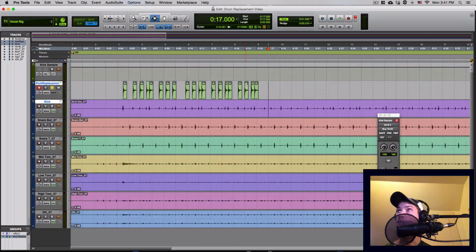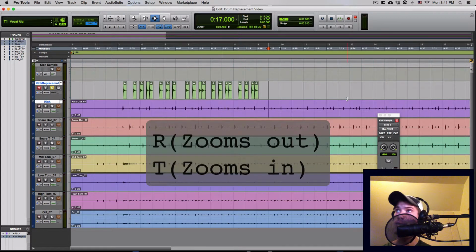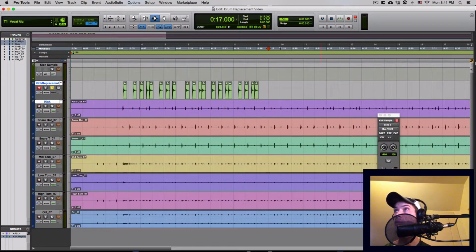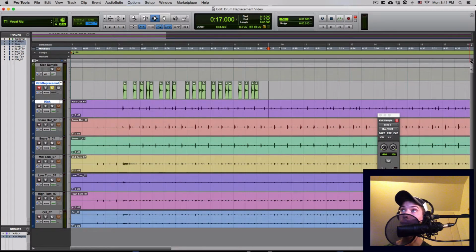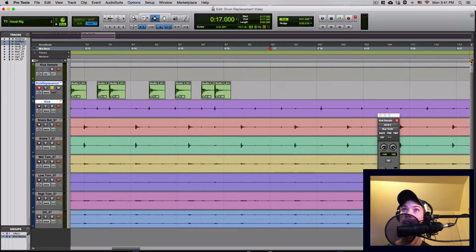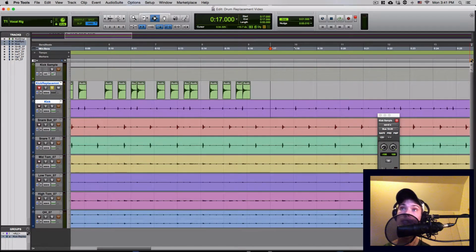However, something that you should be aware of, hopefully, is your R and T buttons, which help you zoom in and out, and having these turned on with this A to Z button here, so you can turn this off. And if I click R and T, which I'm doing now, nothing is happening. But if I turn it on, I can zoom in and out. And these are just very helpful for this workflow. So making sure that you can zoom in and out to see where each kick transient is very helpful.